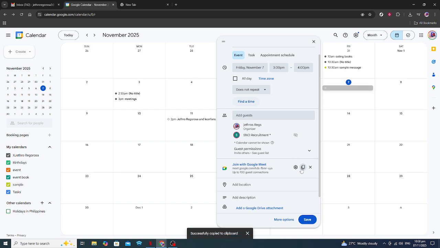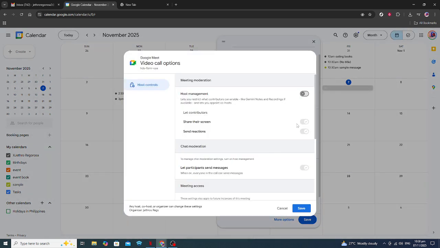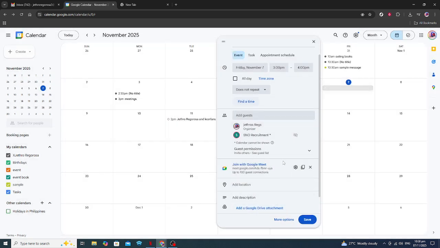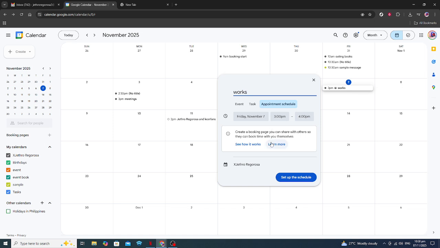You'll notice there's also an option to add a description or any additional information your participants might need. This could include an agenda, preparatory materials, or even a simple reminder about the topics to be discussed. Including this information can greatly enhance the meeting's productivity as it allows participants to come prepared.